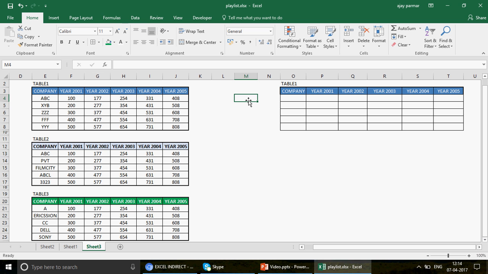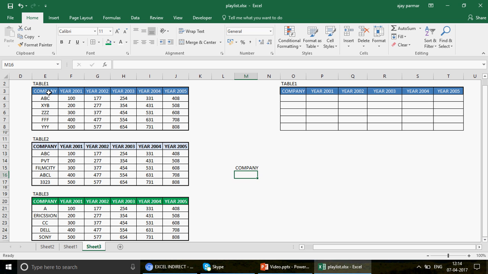I'll brief you about the INDIRECT function, though I talked about it in my previous videos also. The INDIRECT function basically looks for the cell address. For example, if I say equals, and I want the company here, the A3 value, what will you do? You will simply link this cell with E3. Now if I want the same thing using some function, I don't think there is any other function in Excel which can return the company other than directly going to that cell and linking it. So without linking, is it possible?